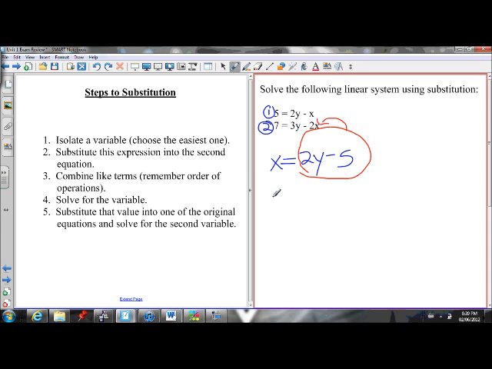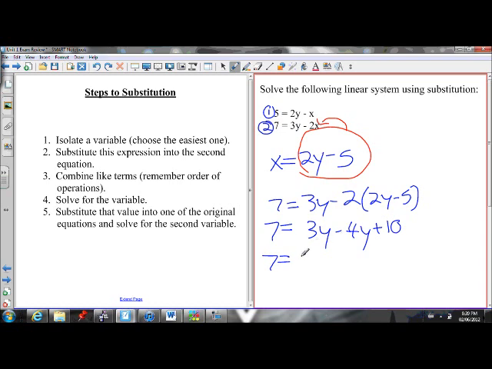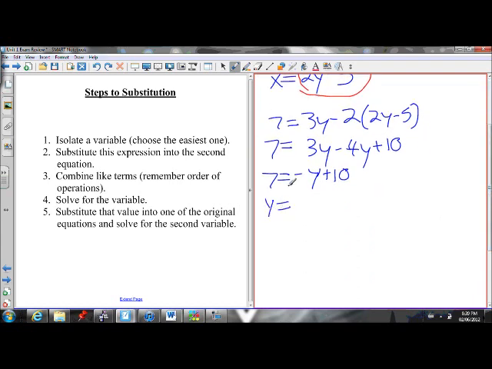But make sure you plug it into the other one. So I isolate x in equation 1. Plug what I solved for x into equation 2. After I've done that, so I get 7 equals 3y minus 2. I know x is equal to 2y minus 5. Now I have an equation with one variable. I can solve that. I remember my distributive property, so I know when I put this negative 2 into the brackets, I get negative 4y plus 10. 7 equals negative y plus 10. I want to move that y to the other side, so it's positive. So I get y, move the 7 to the other side, 10 minus 7 is 3. I know y equals 3.